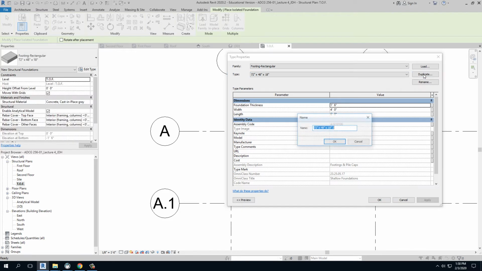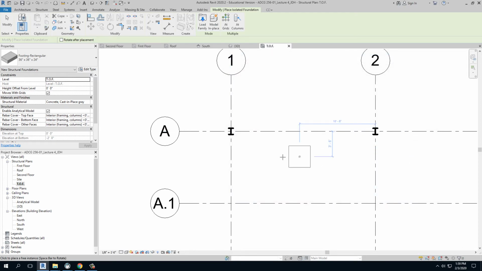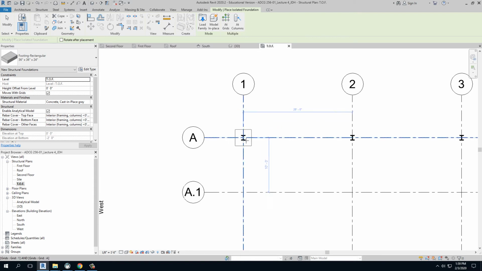So we're going to click on duplicate, and what this is going to be, right, it's a width, a height, and a depth. So I'm going to make these columns 36 by 36 by 24, which is going to be plenty thick for what we need. And then we're going to change our dimensions in here. So the thickness is going to be 2 space 0. The width is going to be 3 space 0. And the length is going to be 3 space 0. Now you see where we have them, and we can go ahead and place them, right?